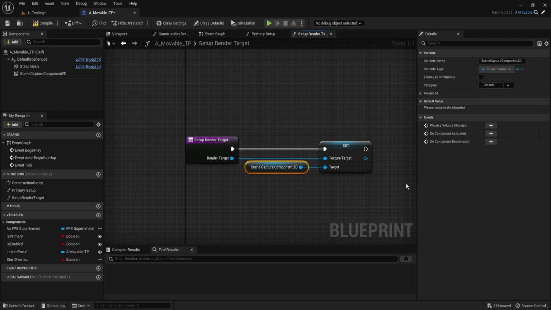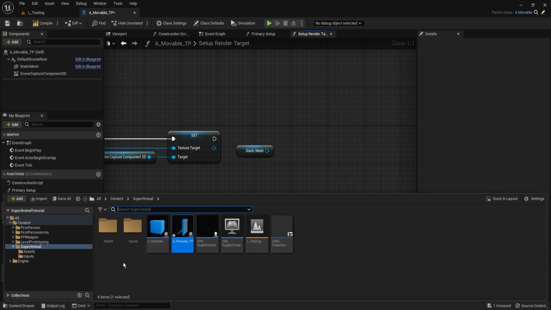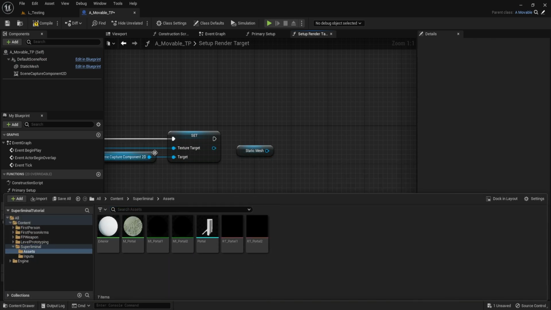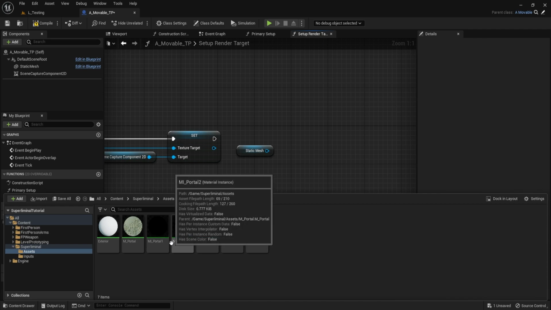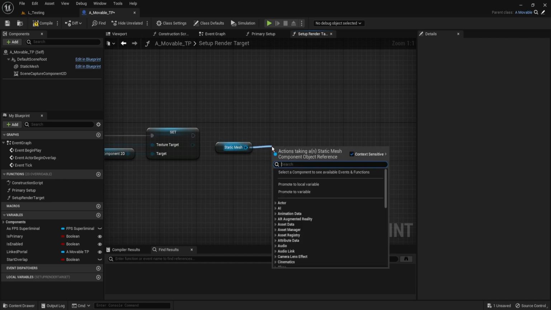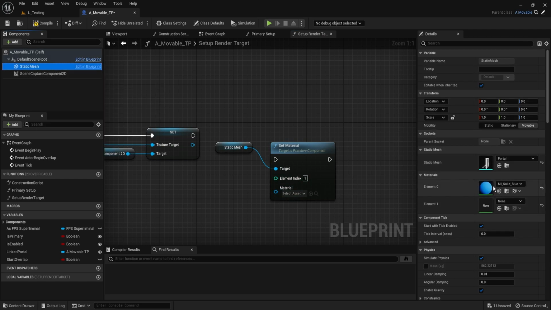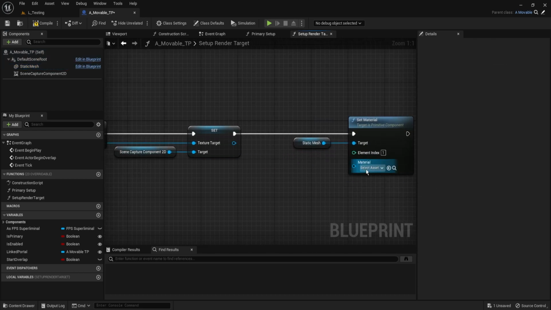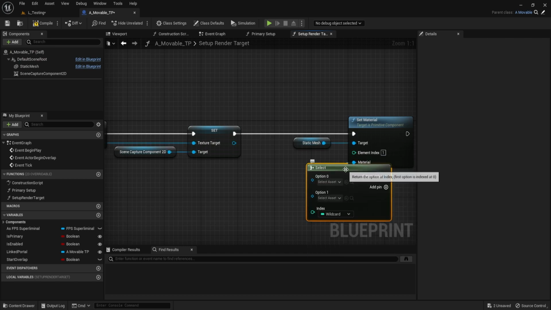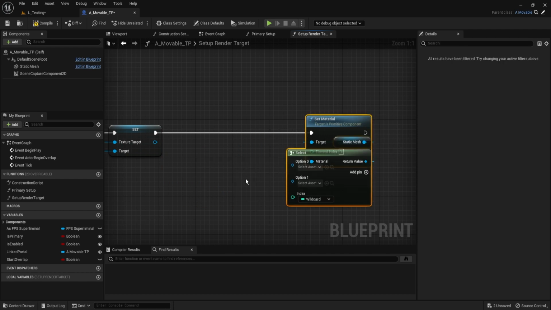So now the next part is we need to make sure that we set our material to our new material that we created in assets, because even if we film it, if we don't tell it to show the material, it's not going to work correctly. So for static mesh, we're going to say set material. Make sure you select the second index because we have two materials here, one for the exterior, one for the portal. Attach it, and for the material we're actually going to need a select node because we need to make sure that we're using A or B. We can't use the same one for both or it won't work.